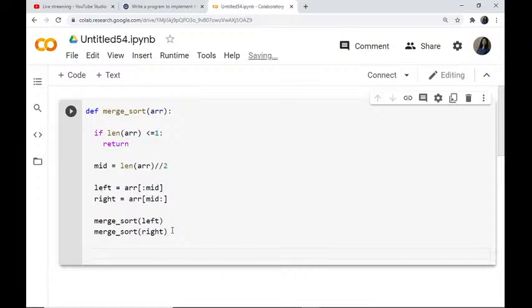I'll define merge_sorted_list. Here I need to pass my array, and two more things: left array and right array.